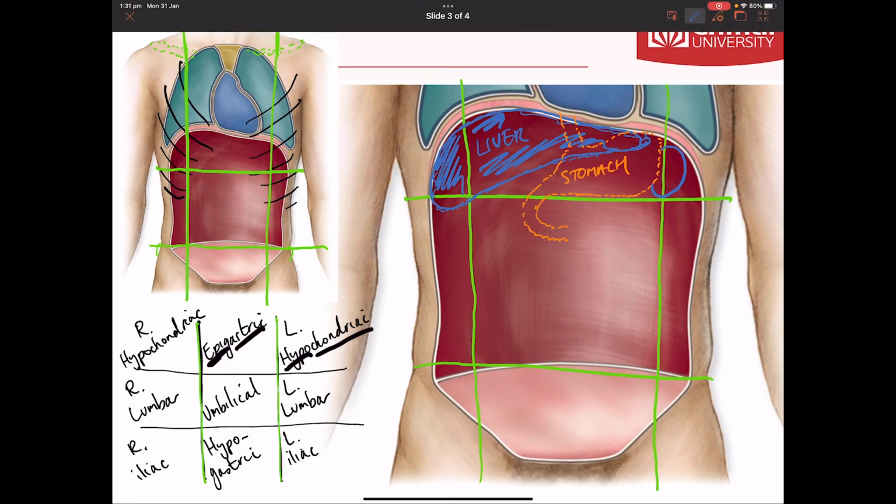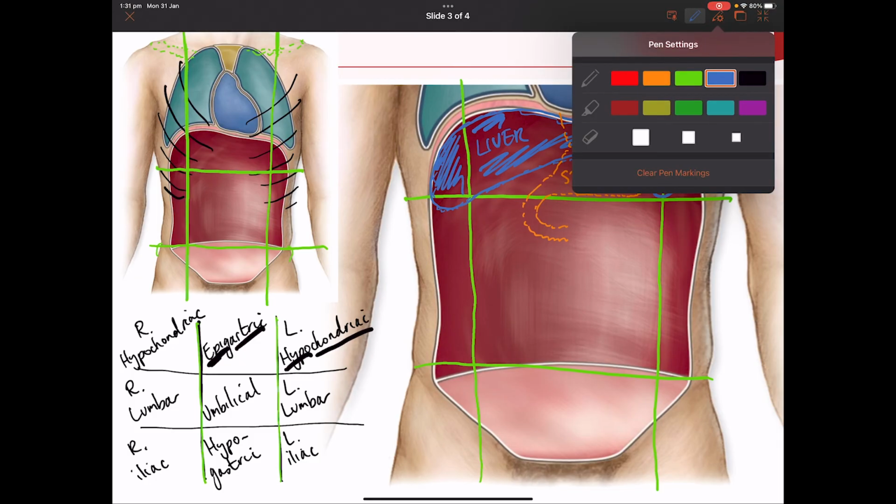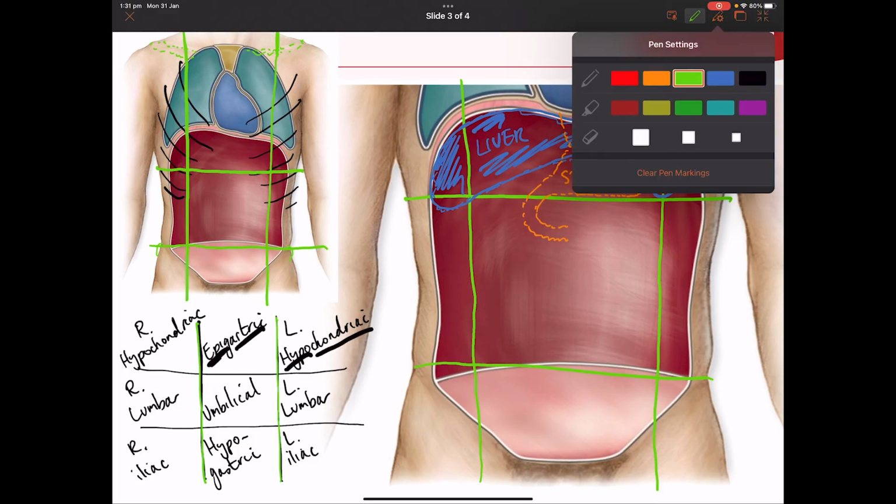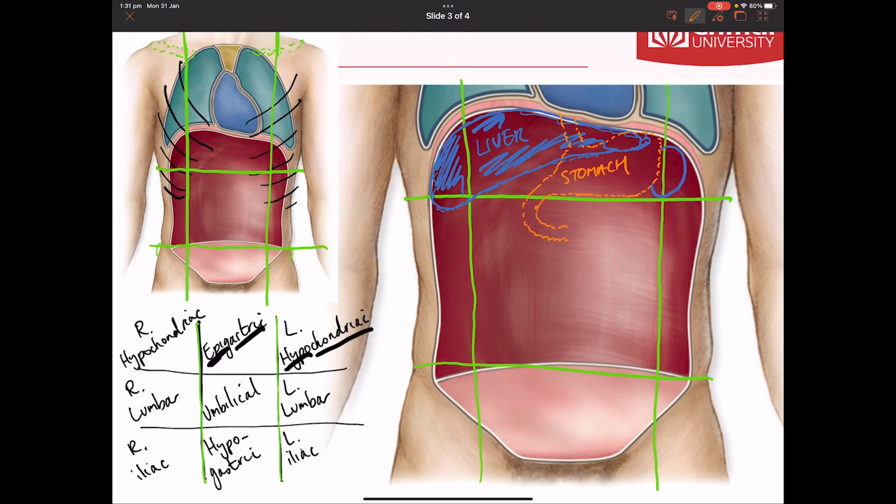And we've also got the pancreas too. And the pancreas actually sits, I'll use another color. Pancreas actually sits in this flexure of the duodenum and moves back, and the tail of the pancreas actually articulates with that of the spleen. So here's the pancreas. So you can see the pancreas sits in the umbilical region, but also up in the epigastric and also heading towards the left hypochondriac.